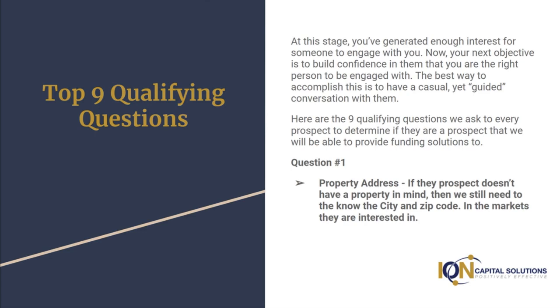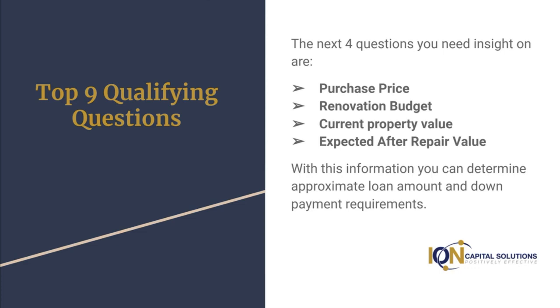Or if I'm looking at an area that has a high crime rate, I realize that I might be limited in lenders that want to deal with a certain geography based off of that crime score. So knowing where an investor works gives me a lot of insight on how I'm going to submit and what lenders I'm going to go to, because there's a lender for every buyer, but my job is to know what that lender is.